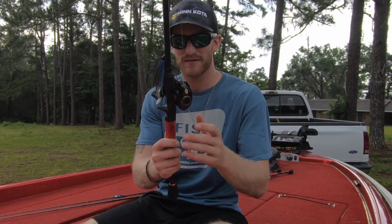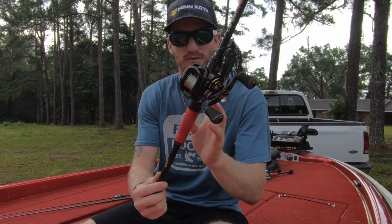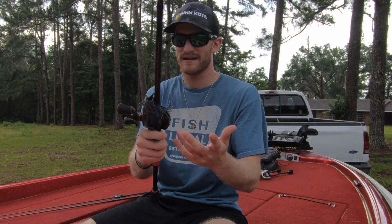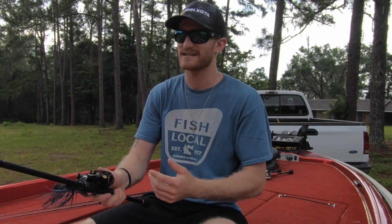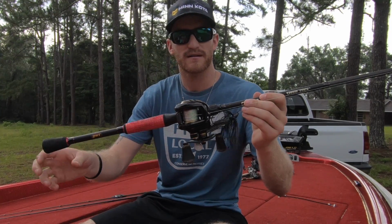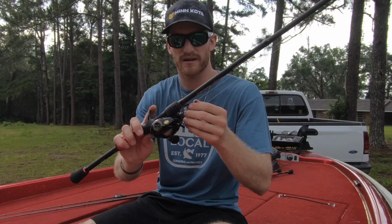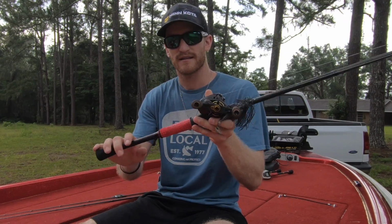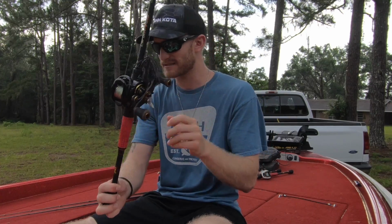I don't even know what they call these reels anymore. This is the Lews. I'm pretty sure they're just the Pro. This is in the 6/8-1. It's like 5.5 ounces, man. This thing can sling a swim jig across Lake Okeechobee. I mean, this reel is legit. 50-pound Suffix braid, and the thing will just pick up a swim jig and chuck it a country mile. And these Speed Sticks, they're light, they got the wind grip, and they load up excellent.